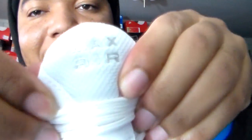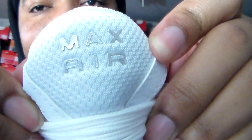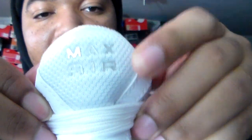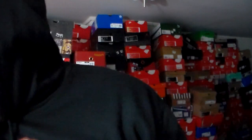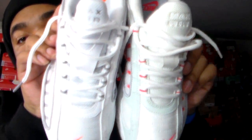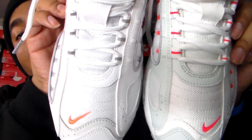Going to the mesh, it's looking kind of ice blue a little bit in the camera. Going to the top, you got that platinum gray silver light gray Max Air. Going to the inside, you can see the insole and sock liner — obviously you got the total orange with the Nike branding. The insole is actually mesh as well. I got my Ghost Aqua out here for comparison — definitely a fly sneaker, both of them. One of the things I liked on the Ghost Aqua was the red swoosh; on this one we got the orange swoosh.